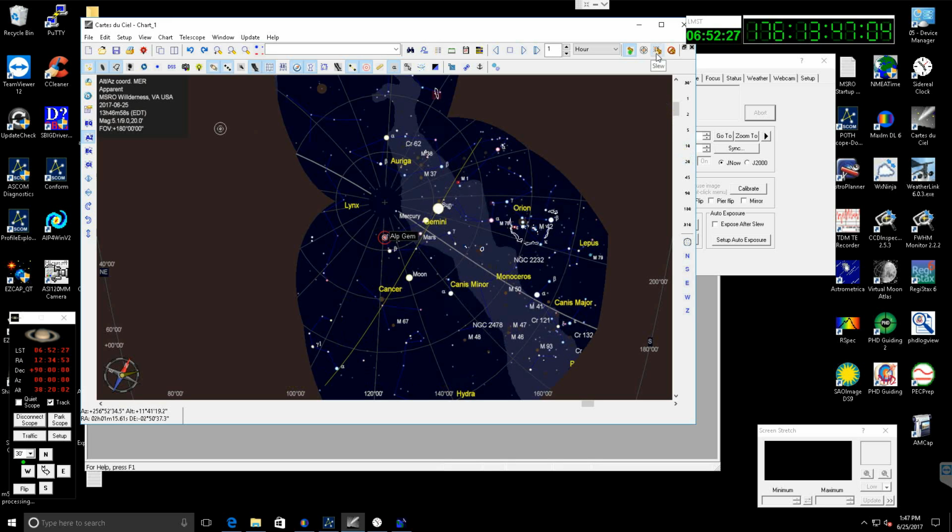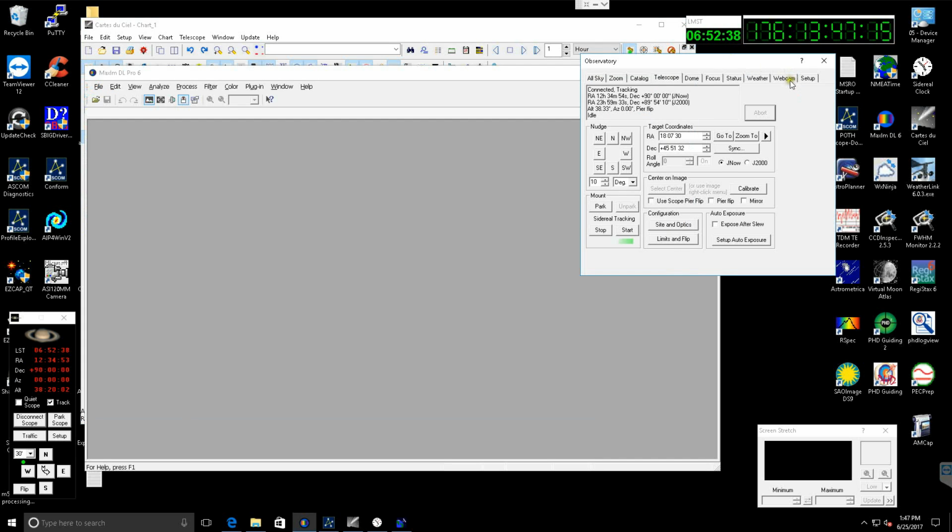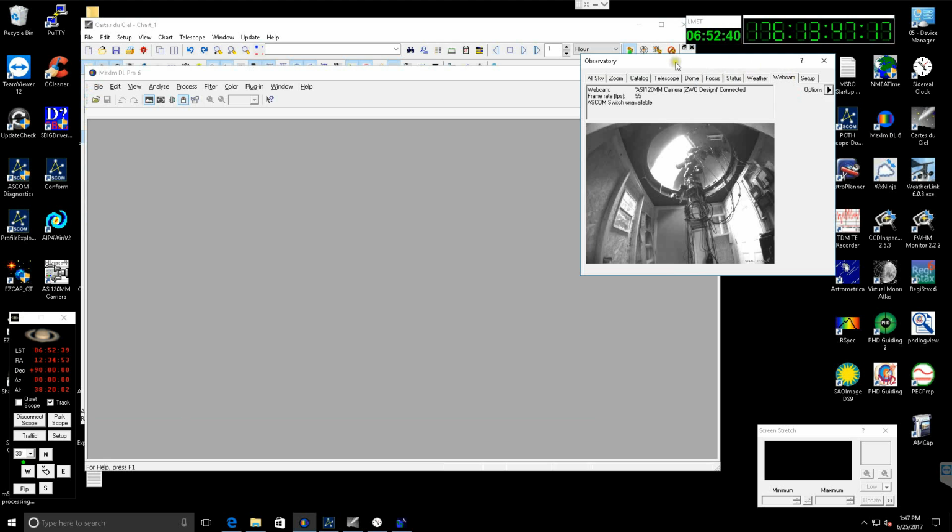When you want to slew to an object, you'll go up here to the slew button, and let me switch over to the webcam first so you can see the telescope move. I'm going to move it over a little bit.